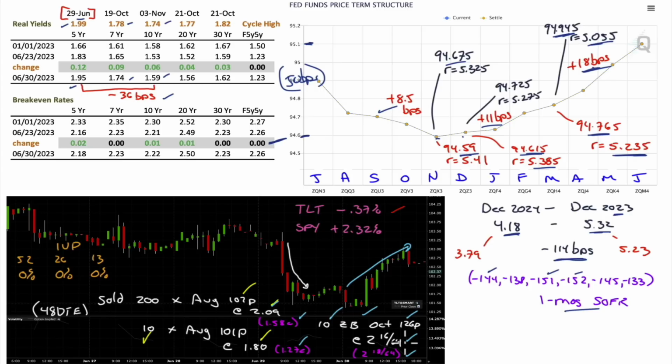I would only allow them to be assigned if there was a loss in them. So in other words, if TLT was at $99 by August expiration, I would let them be assigned at 102. But if TLT was at 101.50, well, then the options only have 50 cents worth of value. I sold them for 209. Why not roll them over into September and sell the 101s and get even more money? I know I'm going to do that. Even though I want them assigned, I know I'm going to get greedy and do that. So if they're underwater by expiration, I will just let them be assigned. If they have value, I'll take the money and roll them over.